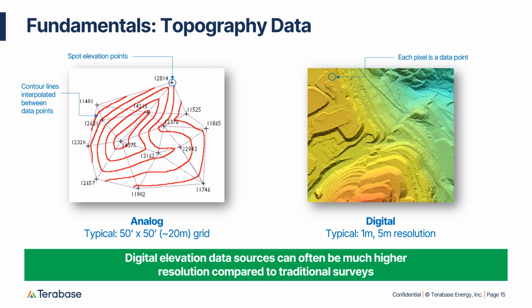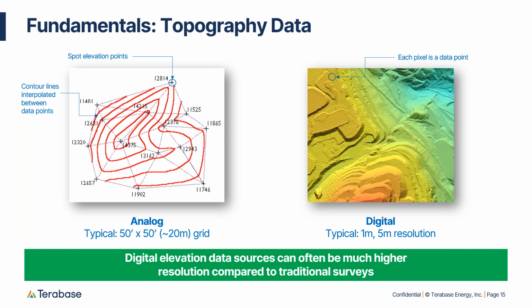When you request a survey, you're probably going to specify the contour interval. The survey that you receive back from a licensed surveyor should be accurate to half of whatever the contour interval is. So if it's a 1 foot contour, the surveyor is going to state that it's accurate to half that, or 6 inches. On the right, there's digital information that's available where each pixel is a data point.